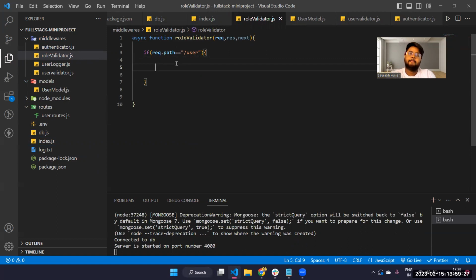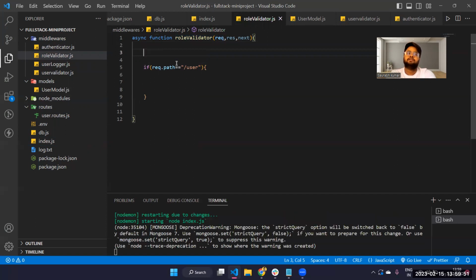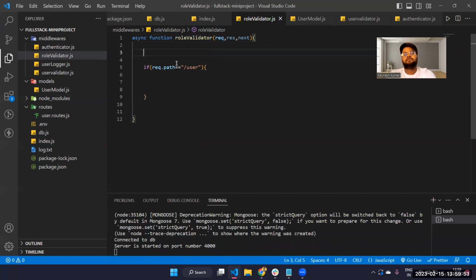Basically when we are going to save it, we are going to pass the role as a parameter in the body, so that it will check if it is admin, then it will allow you. If you are not, then it will not allow you. So it depends where you are sending that parameter, in the body or in the headers.